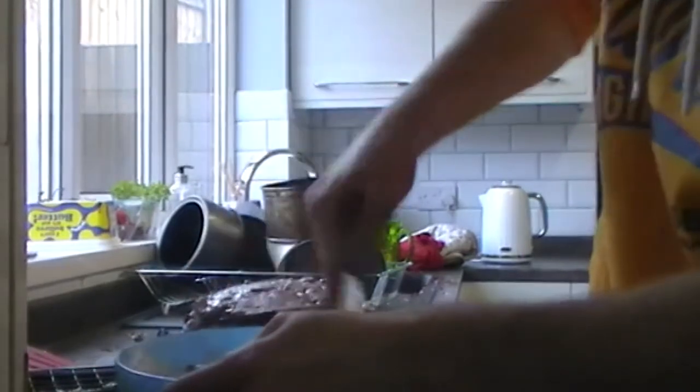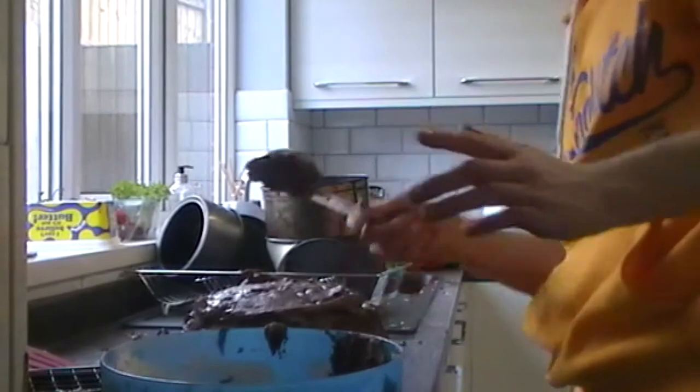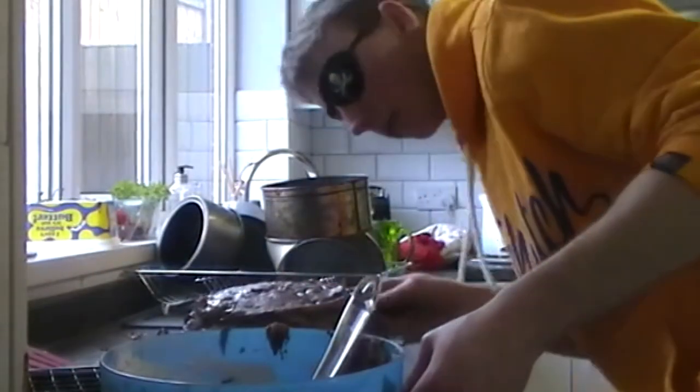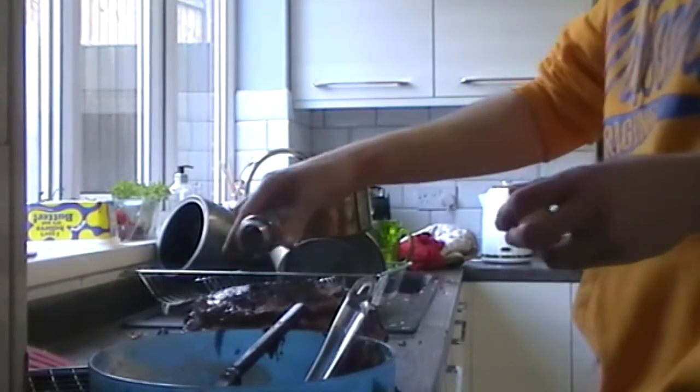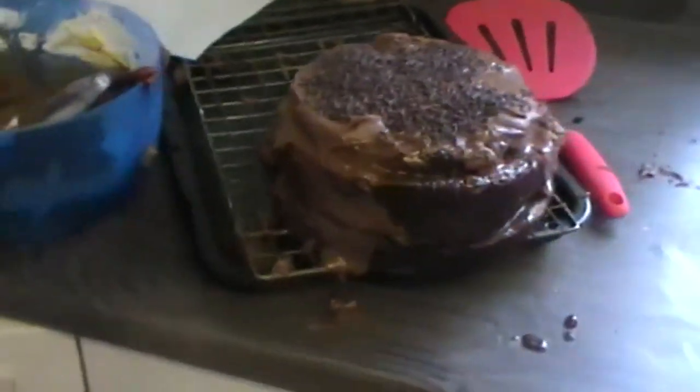I'm leaving one side uncovered just because it's hanging over and it'll be a lot of cleaning, which I don't feel like doing because I've been tidying up the kitchen for the past half an hour already. Finally starting to get close to being finished. There we go. Now for decorations. Woo! That is the final look. Uncovered side there, covered the rest of the way around. Woo! Woo, that was epic.